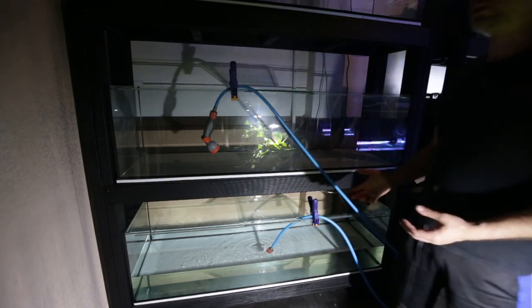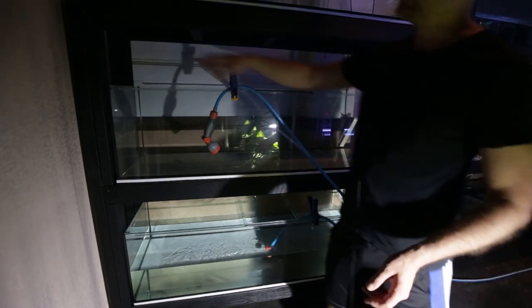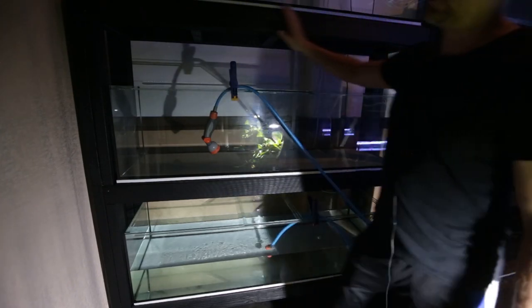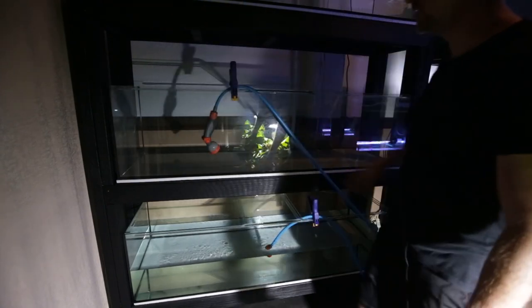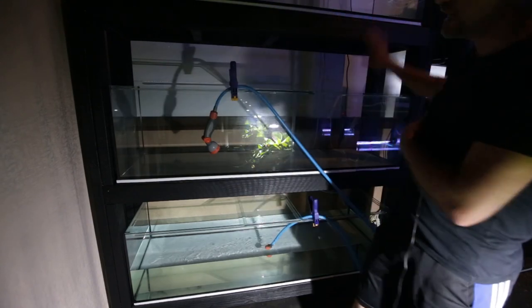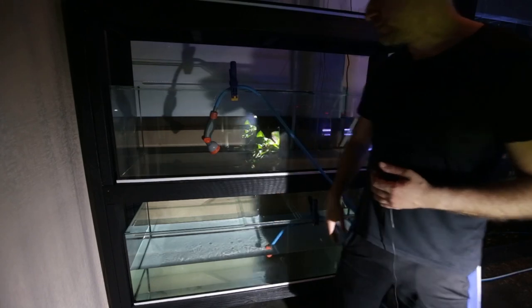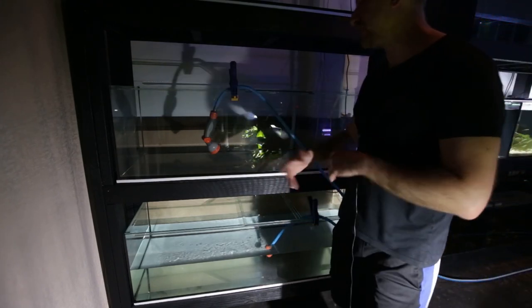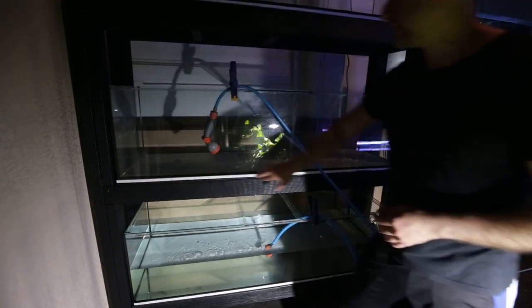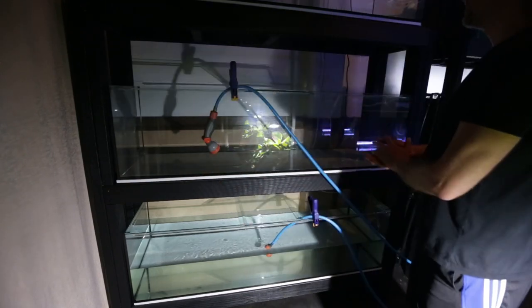Getting multiple things done in the fish room at the same time. I also want to point out that everything's black on this aquarium - I'm going to be putting black electrical tape in front of the styrofoam so you don't see the white styrofoam line. Putting tape in front of it protects it when you're cleaning the glass, because you can knock off styrofoam, it breaks off, the static makes it stick to everything and you can make a mess. I want everything to look nice and clean.